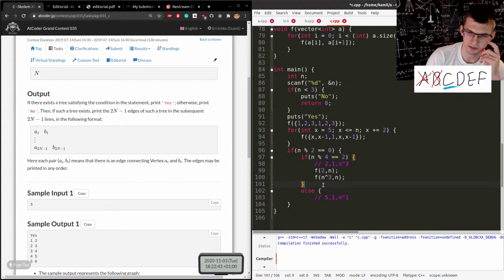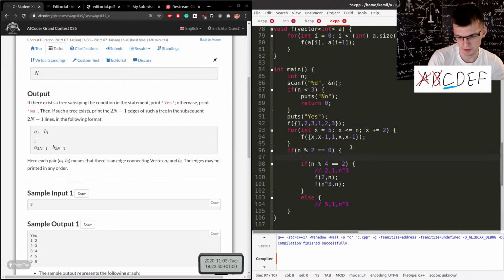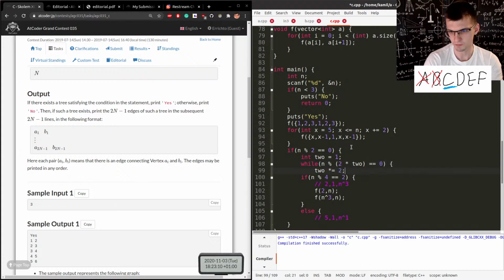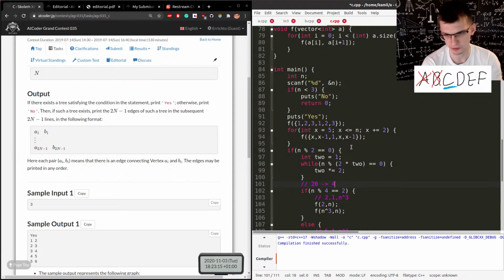Oh, there must be a reason why n being power of 2 is impossible. Yeah, I will need to find here the biggest power of 2, just least significant bit in n. This denotes power of 2, not value 2. Now, for example, for 20, I found a value 4.